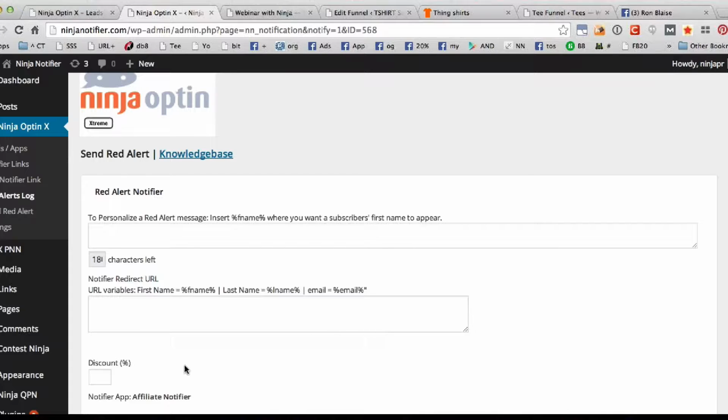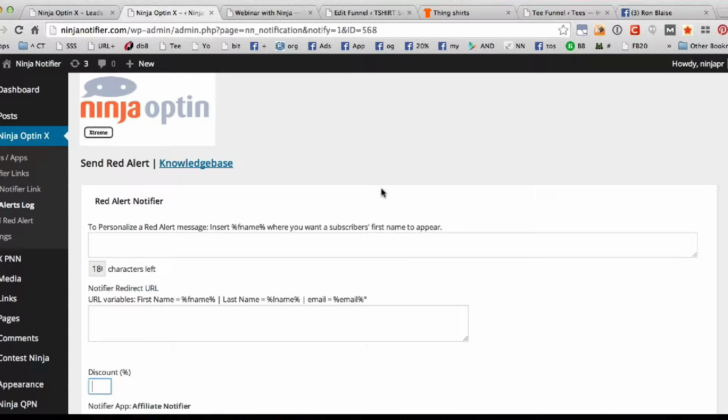The other thing that's unique with this software is you see down here we have a discount field, and how we've integrated with Ken's shirt and personalization software is we're actually able to pass through Ninja Opt-in Extreme a discount option straight to the final page. So if we're to send a message out, let's find my account in here, and I'll just show you what happens here with my account. Let me go here.